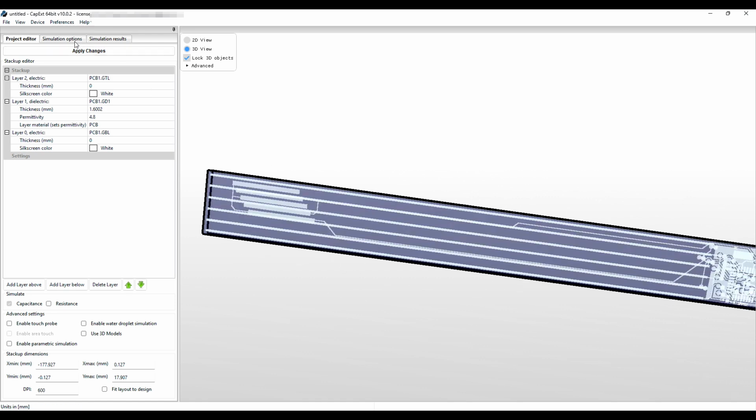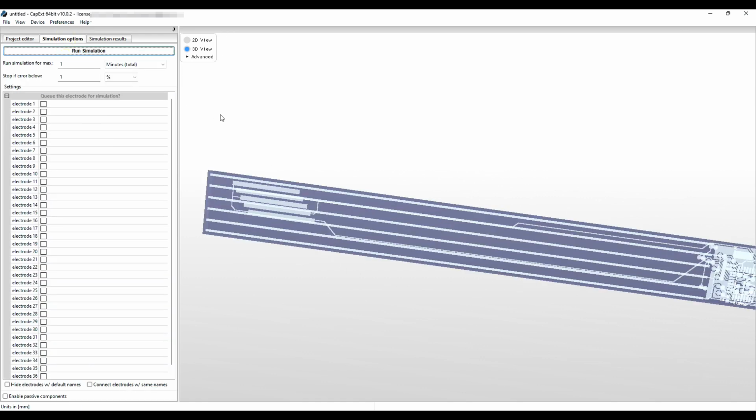To do this, we click Simulation Options, and here we get a long list of electrodes. Now, CapExt doesn't know which PCB track or which isolated piece of copper makes up an electrode. So it just goes ahead, finds all the isolated pieces, calls them electrodes, and gives them a number.